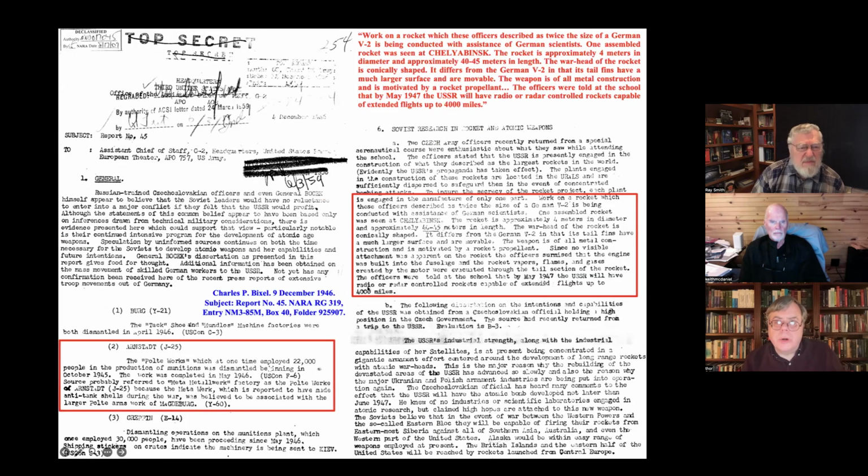Here is a very impressive report that came out of the Soviet Union. And this is from a witness or multiple witnesses who actually saw captured German rockets in the Soviet Union. And they say that the rockets were approximately 40 to 45 meters in length. That is much larger even than the A9, A10. So if these bits of information are correct, then this would be something like an A9, A10, A11 prototype that had been built during the war, and then captured by the Soviets and undergoing test by the Soviets after the war. And it says that the Soviets found a lot of this stuff at Arnstadt in Thuringia, one of several large rocket facilities.